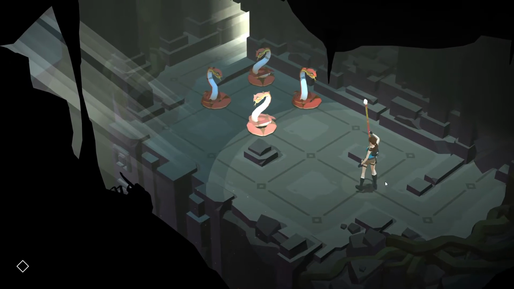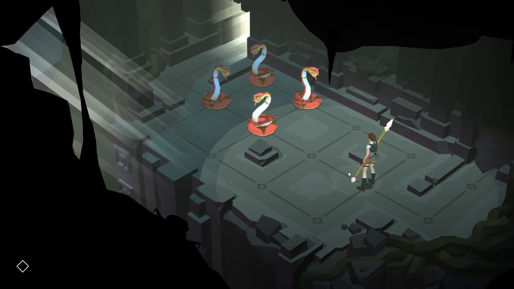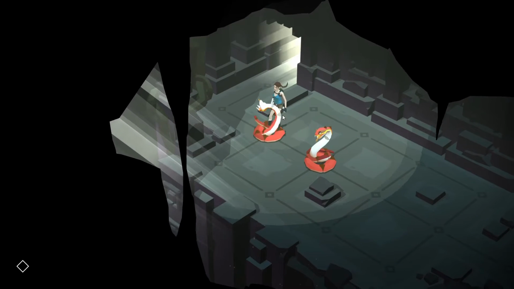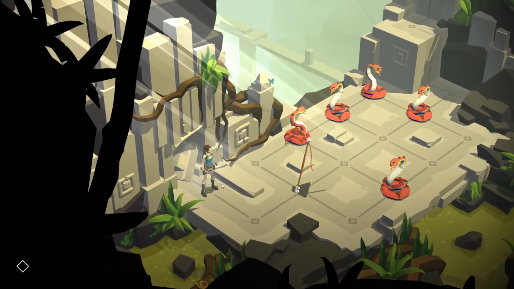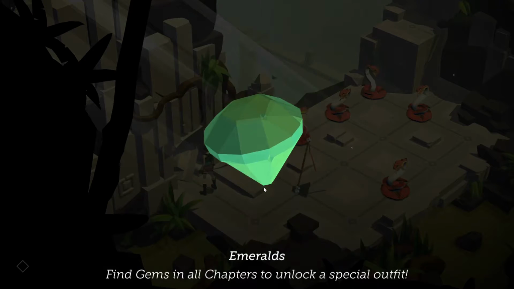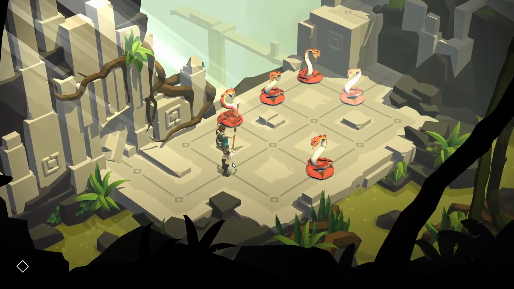Okay, so spear. Actually, there's an easy way of doing this, isn't there? If I do that, take him out. Job done. Nice and easy. Oh, see that, look? That's a pot. Now having all the emeralds. Yay, cool. Which means I've now unlocked a special outfit. And you can see that in the front screen. Okay, so.